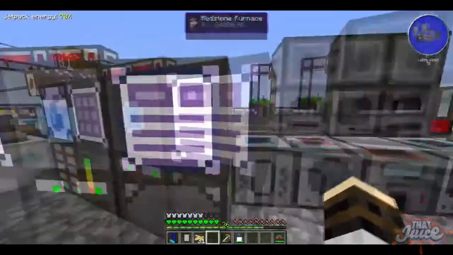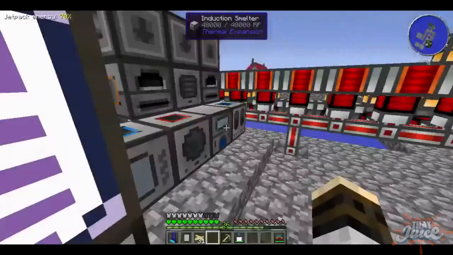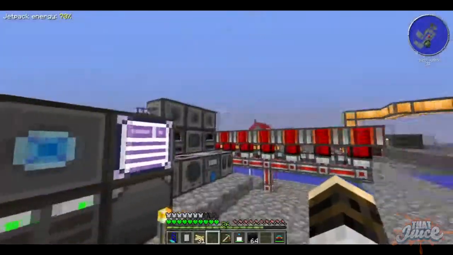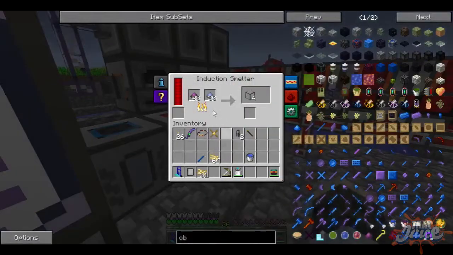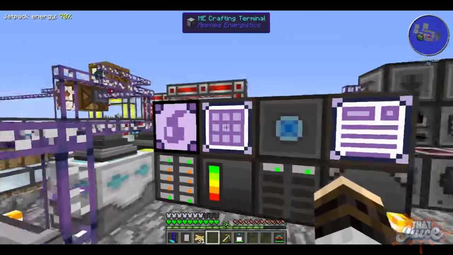Alright, pulverizing done. Yep. Let's get some lead. We'll pulverize another stack of lead ingots. Actually, no, we're going to need some obsidian. Pulverized. Now that I've come to think about it, go to town, because the obsidian is used more than everything else. What else are we going to need?